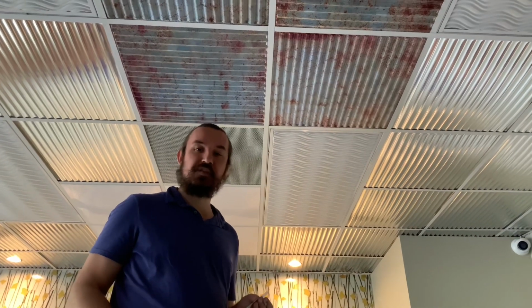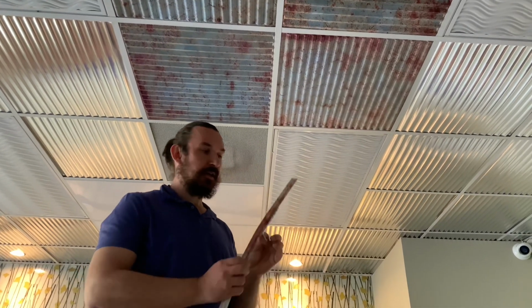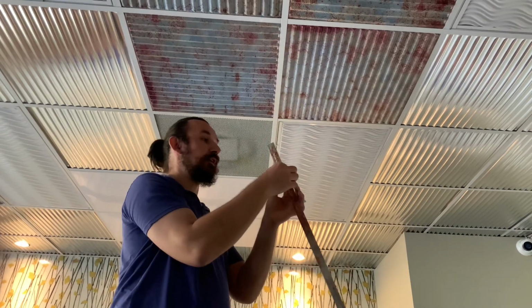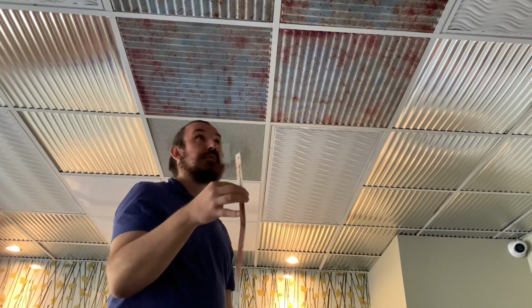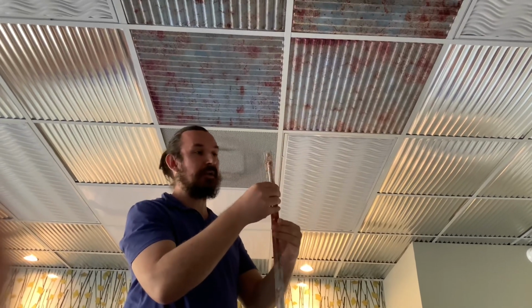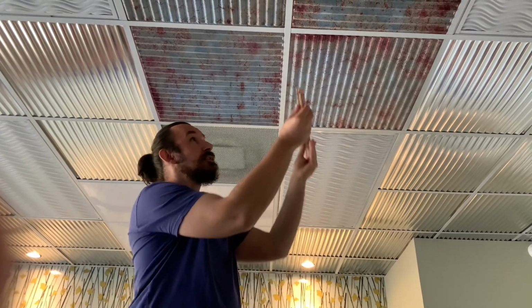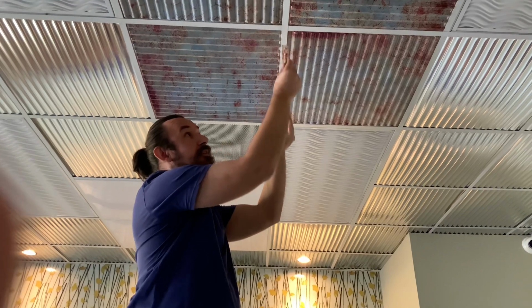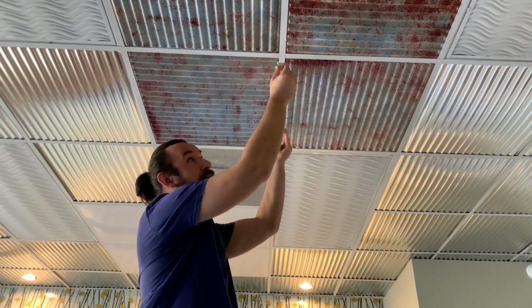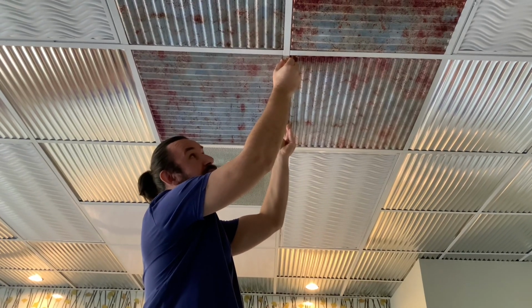Hi, this is Milan from Decorative Ceiling Tiles, and today I want to show you what a difference seam covers can make for a grid system. So we have installed these old tin roof ceiling panels, but the ceiling grid is white, so I want to cover it up. We have these peel and stick covers.